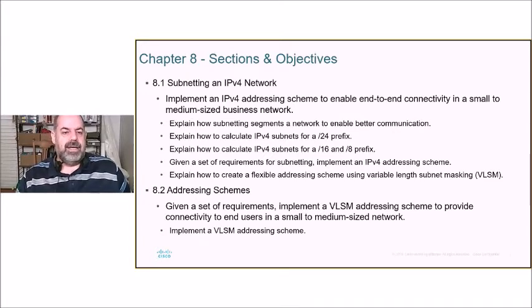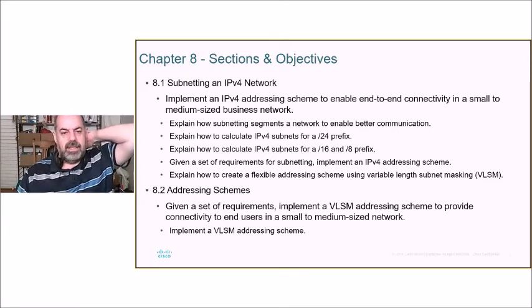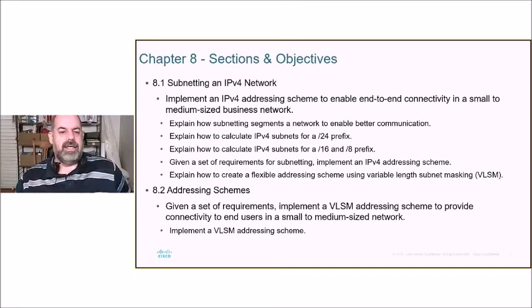We'll look at how subnetting segments a network to enable better communication, and at calculating subnets for /24s as well as /16s and /8s. Given a set of requirements for subnetting, we'll implement an addressing scheme, and explain how to create an addressing scheme using variable length subnet masking, or VLSM.